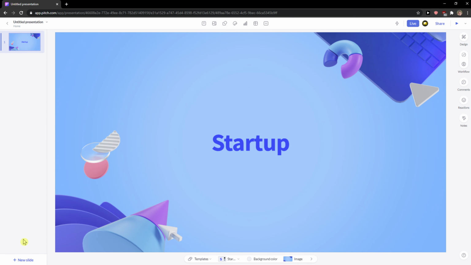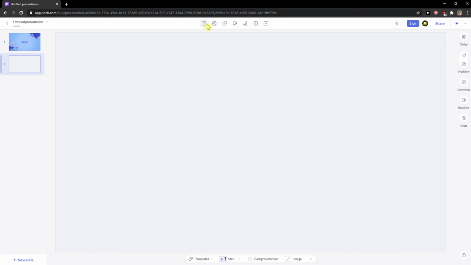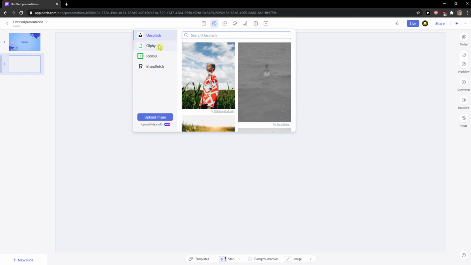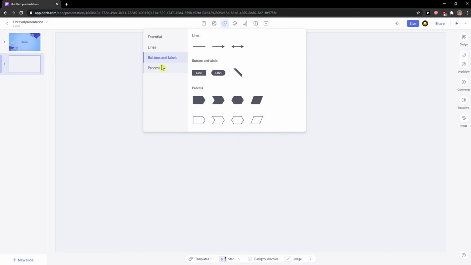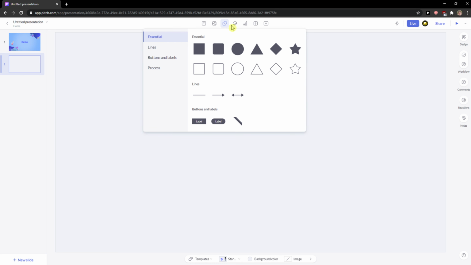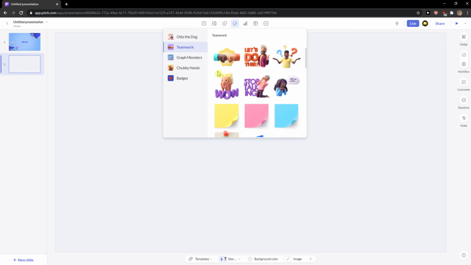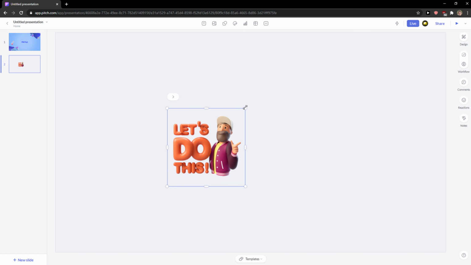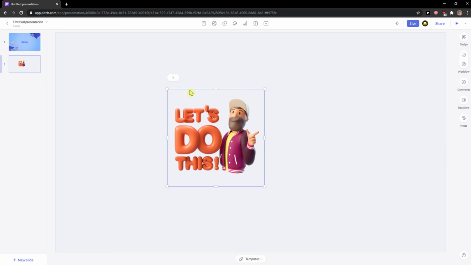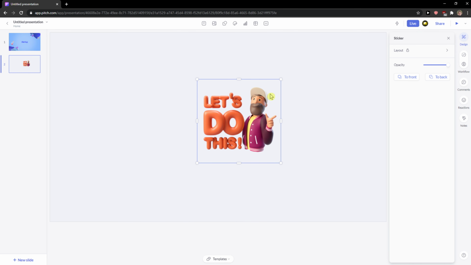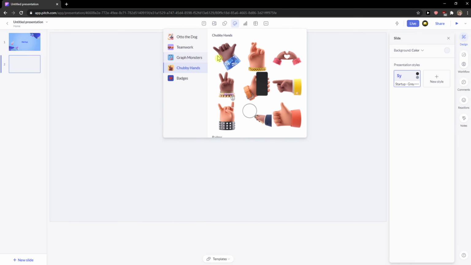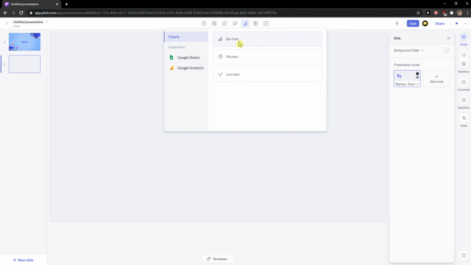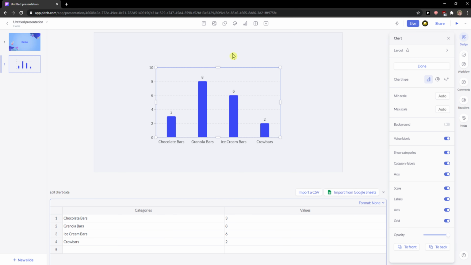Okay. And let's start with this new slide here. And now we can add simple text here. Then we can have an image here that I can upload or add. Then you're going to see all the essential lines here that you can use. Then you're going to see these images, vector images if you want, stickers. Then you're going to see the bar charts, and this is something that I really like and prefer.